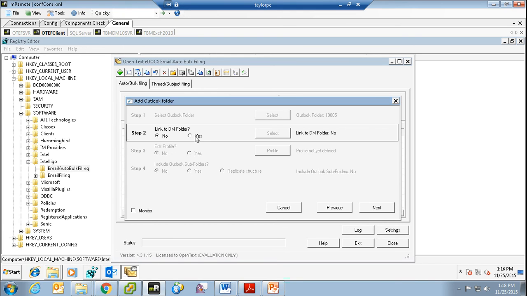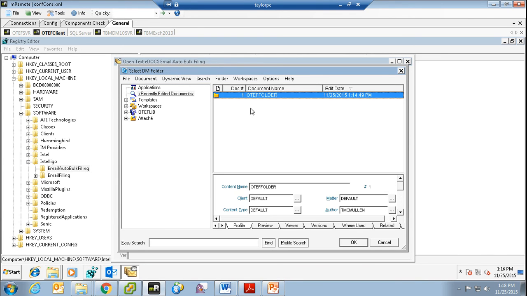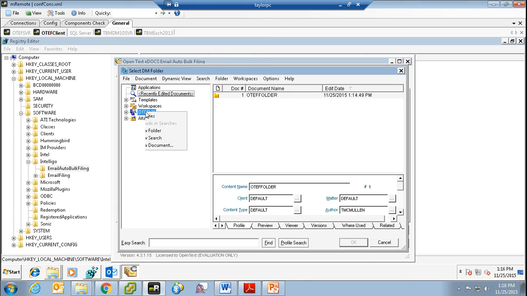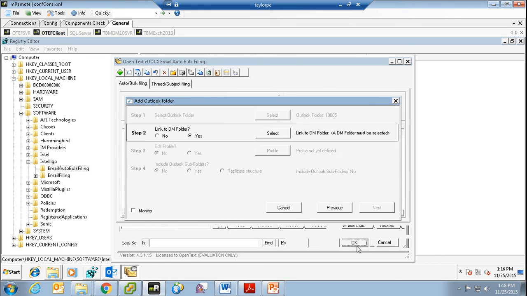Before, this option was not available, and you could choose the DM folder in the selection window. However, if you're using DM10, it's much preferred, in my opinion, to use this option and give people the option to come in here and use the save UI interface that they're used to seeing in the 5.3.1 environment. And it also allows for the creation of folders. If I had this set before, I could have come in here, right-clicked, and created a folder to use. However, in this case, I'm going to use my OpenText email filing folder I just created.